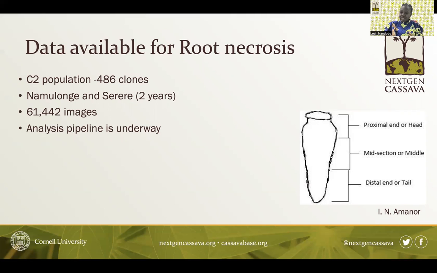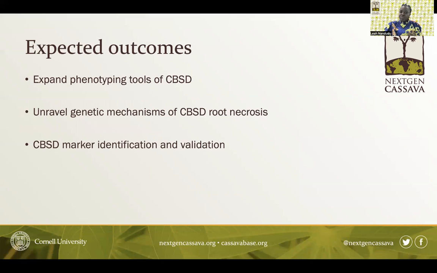And this has been developed by the Makerere University AI lab, headed by Dr. Joyce. Now, the expected outcomes we hope from this root necrosis data are, one, we hope to expand CBSD phenotyping, because you can clearly see that the 1 to 5 scoring scale, despite being efficient, has its own limitations.